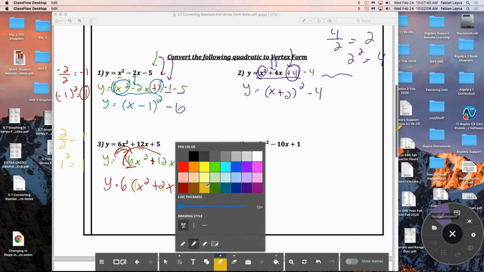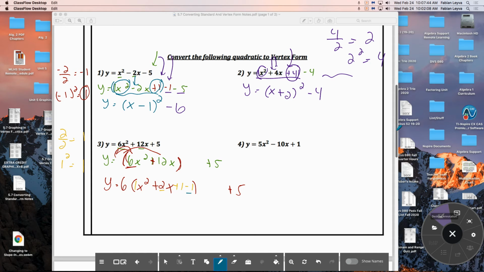Now this is a little bit, what I like to say, undercover, because technically, yes, you did subtract 1. But notice what's in front of these parentheses. If you were to distribute back, what did you technically add? Well, 6 times a -1 is a -6. So before you take it out of this parentheses, you have to multiply by the leading coefficient, because that -1 isn't a -1. You're technically multiplying by 6. So a -6 comes out. That is pretty much that 1.